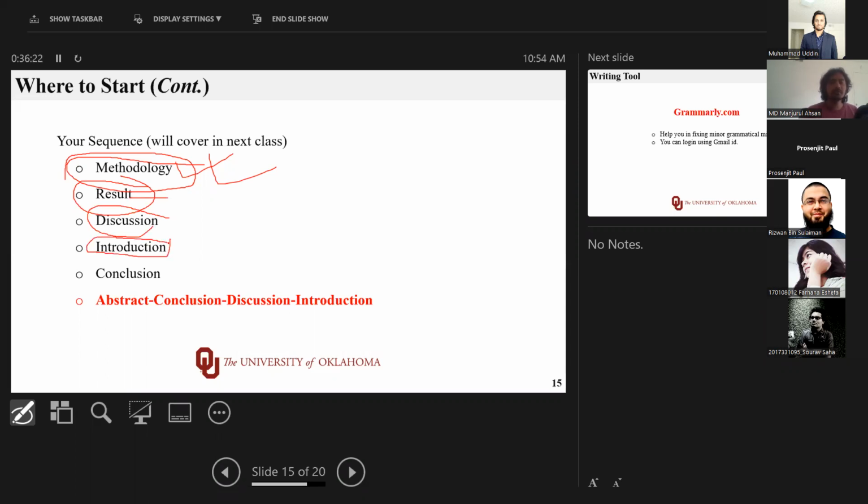In the introduction, you'll start to look over whatever you have gathered so far. I'm talking about writing a manuscript. I'm not talking about how you should do the research. Remember, your research should start with a literature review, I mean, finding the papers and finding the gap, all those things. But when you're writing, you should follow this procedure, because it will help you structure your whole manuscript.